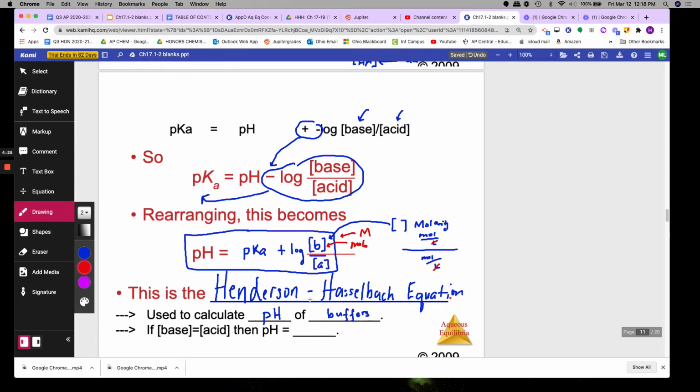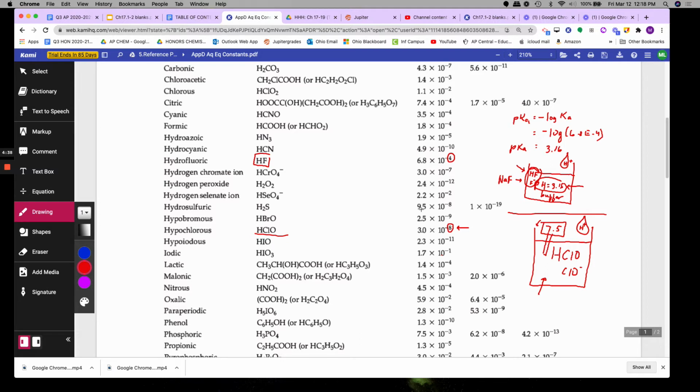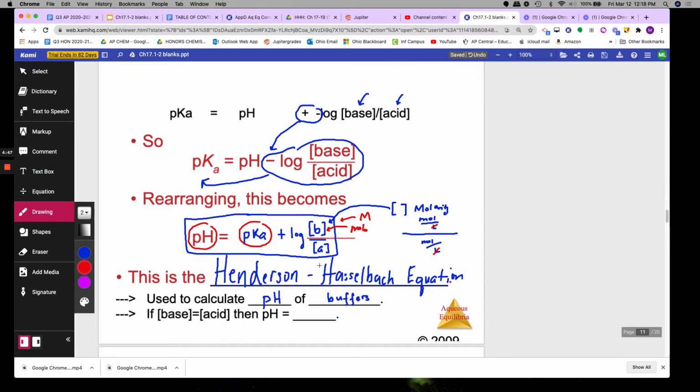It's very, very easy to use. To get the pH of a buffer, all you have to do is find the pKa of the buffer, and to get the pKa, just look at the conjugate acid and look at the Ka and take the negative log of that. That's the pKa. Then you add it to the log of the molarity of the base over the acid. This Henderson-Hasselbalch is to get the pH of any buffer that you'd like. Okay, if the conjugate base equals the acid, these two will cancel and become 1. What's the log of 1? Yes, it's 0. So pH equals pKa, just like what we learned before.